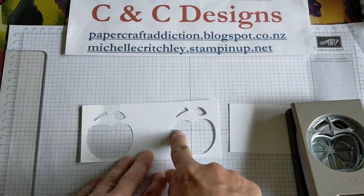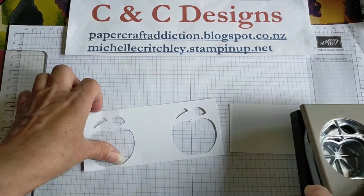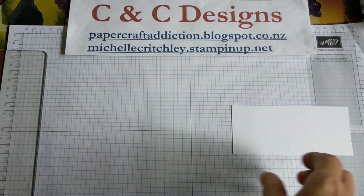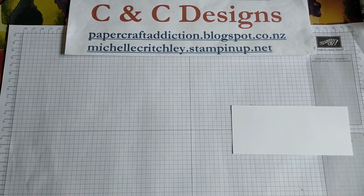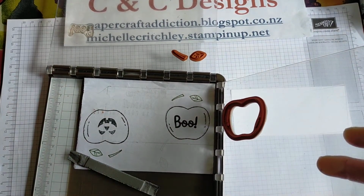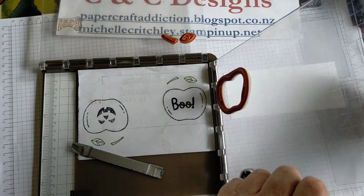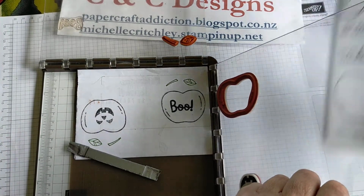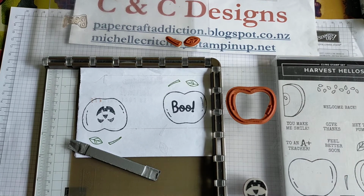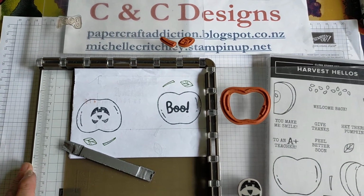However, for this, I want this section to be black and I want those to be stamped in green. So that's where the Stamparatus comes in handy. And I've already got mine set up. Let me just move it over. Hopefully you can see that. And when you stamp with the Stamparatus, it's best to have something sitting underneath it when you're inking it up to get the pressure on it. So hopefully you can see that.